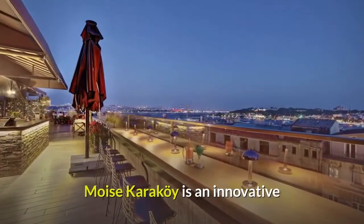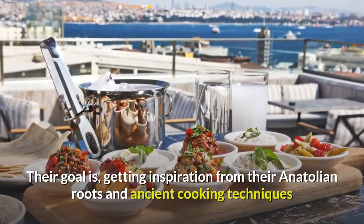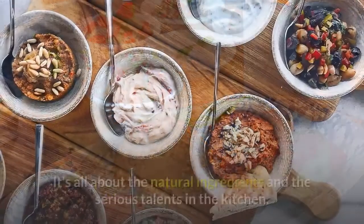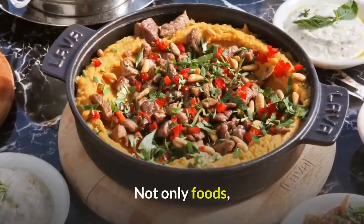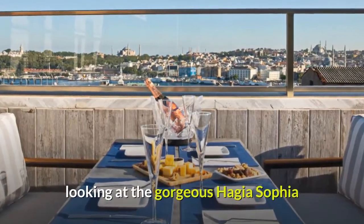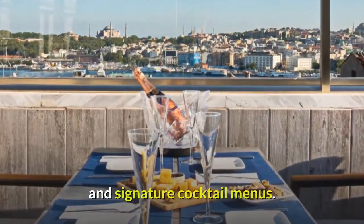Moiz Karakoy is an innovative and contemporary Turkish restaurant with dishes served in an authentic setup in Pera. Their goal is getting inspiration from their Anatolian roots and ancient cooking techniques and providing a true taste of delicious Turkish cuisine to their guests. It's all about the natural ingredients and the serious talents in the kitchen. Imagine the warm comfort of a peaceful historical house in the center of Istanbul, looking at the gorgeous Hagia Sophia and Topkapi Palace, and the magnificent view of Istanbul's Old City with a variety of local wine and signature cocktail menus.